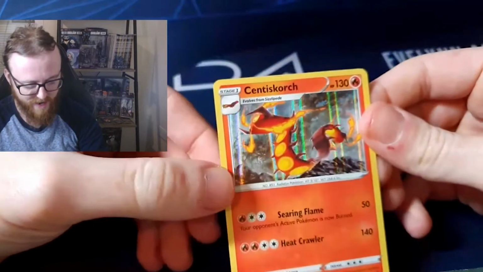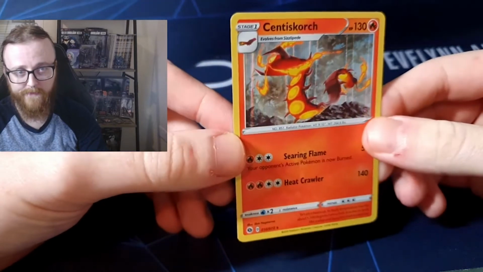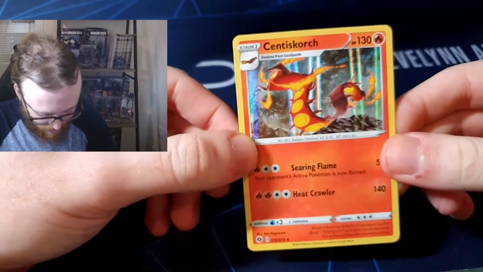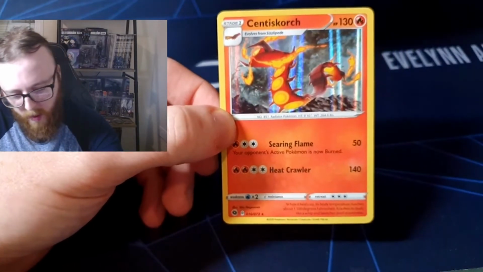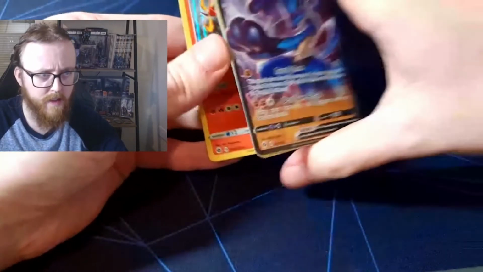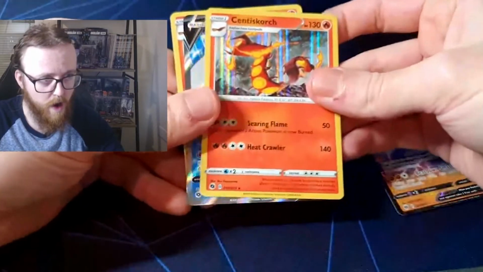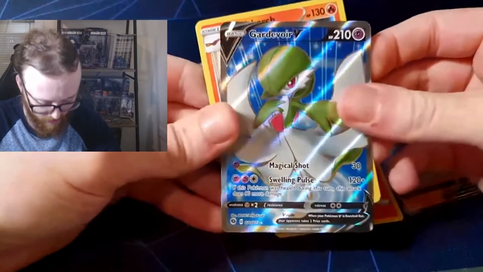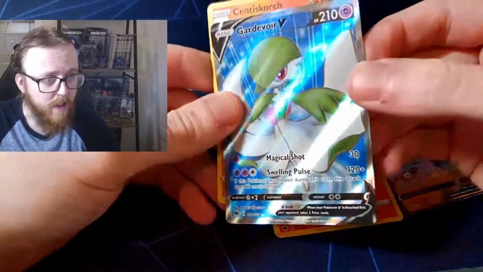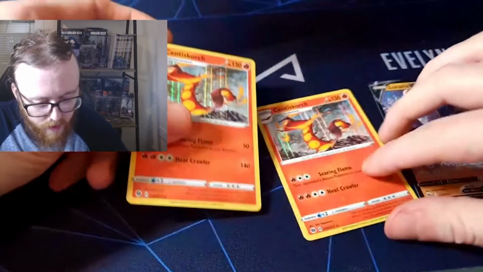Okay, you gave me a duplicate, a Centiskorch, holographic. I mean, whatever, I'll take it. It's a great card. It could have been a Charizard, but it's not a Charizard. So we will go with that. We got the Centiskorch. So we got some good cards, though. We got the Lucario V, Centiskorch. This is the best card we pulled. The Full Art Gardevoir. Full Art is an excellent card. And then the final card was Centiskorch.